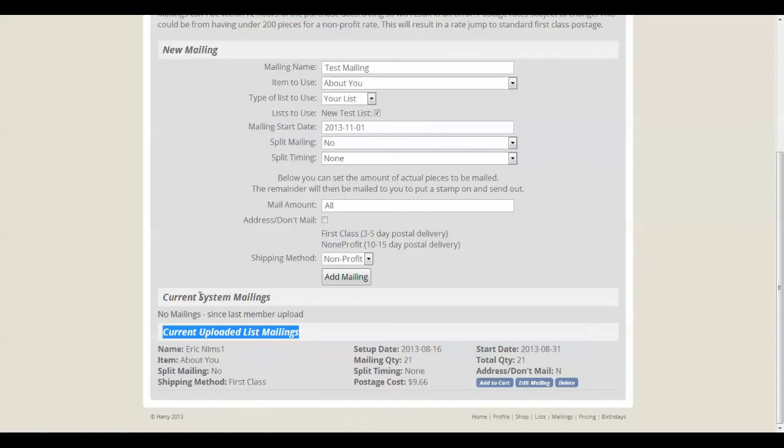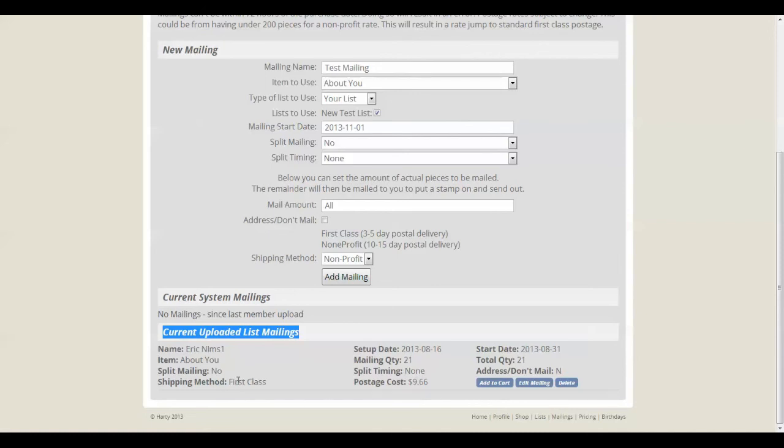Now, you can have as many as you want for either category. Basically, you can set your mailings up in advance if you'd like. You can put as many as you want in here, and even though you're creating the mailings, it has nothing to do with purchasing or anything like that. Nothing happens with the mailings until you come down here and add it to the cart. If you don't add it to the cart, nothing's going to happen. You can simply keep creating your lists and managing how you want everything to be. Then you can fire it off whenever you need it to be, and you'll know when everything's happening.